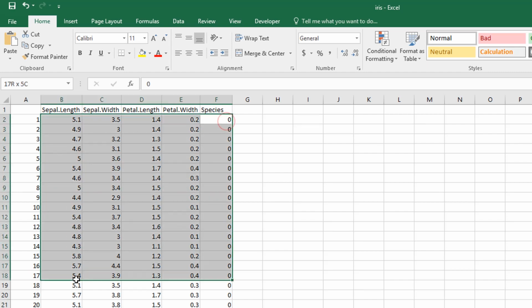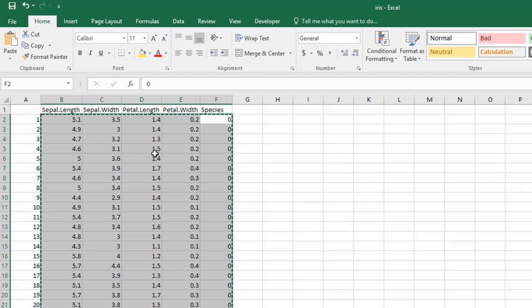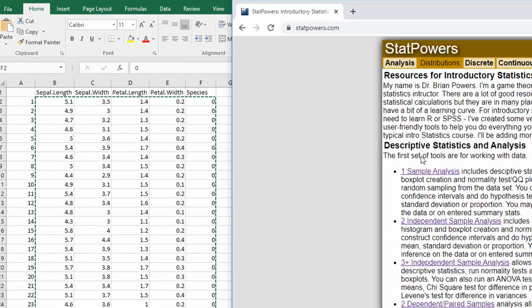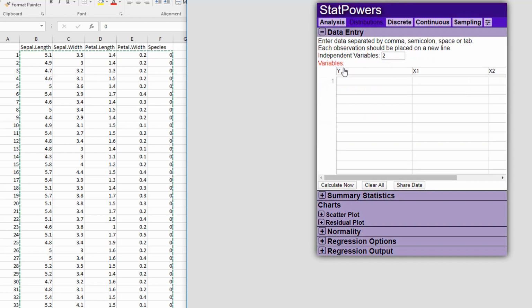I'm going to copy this, and I'm going to get the column names. In StatPowers, I'm going to go under Analysis. Under Multiple Regression, there is an option for Logistic. First, before I paste the values in, I'm going to change the number of independent variables to 4, because we've got species as a response, and we've got sepal length, sepal width, petal length, and petal width.